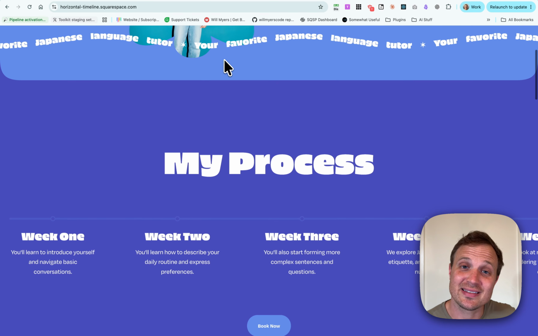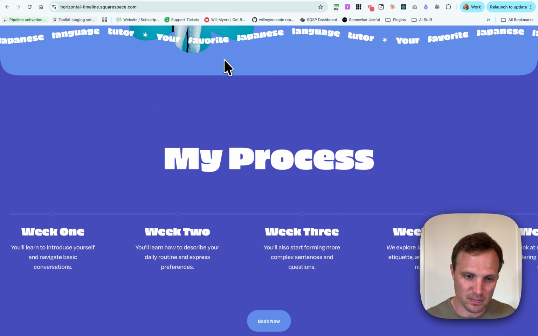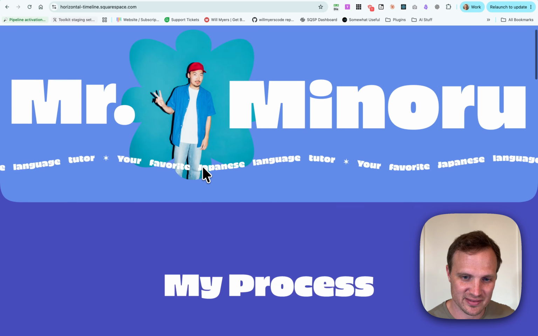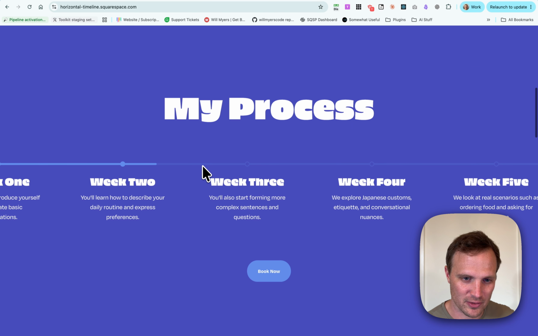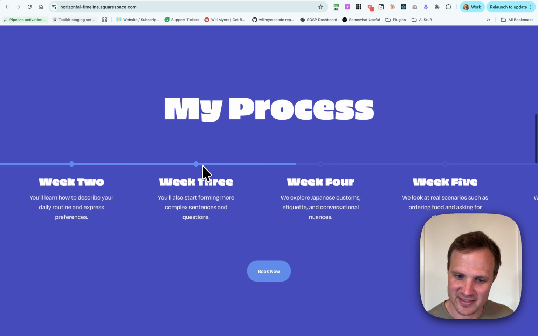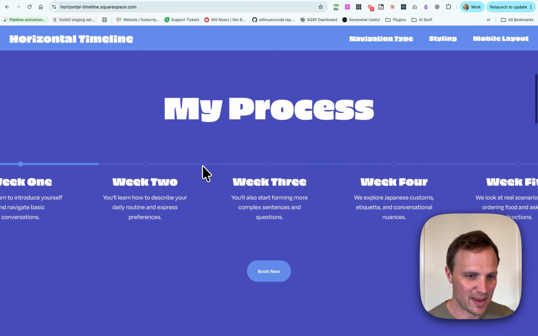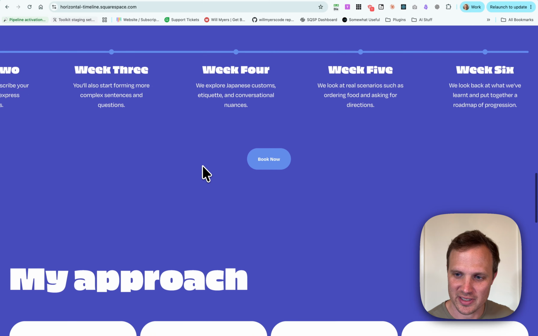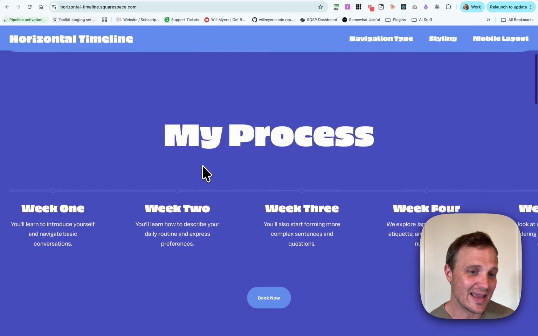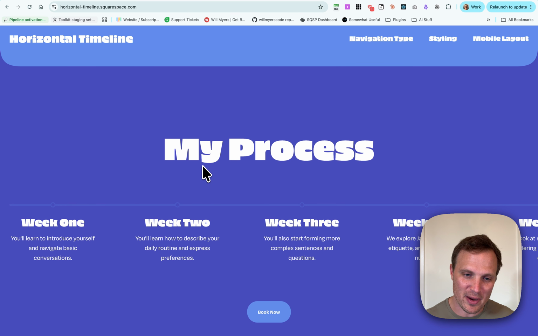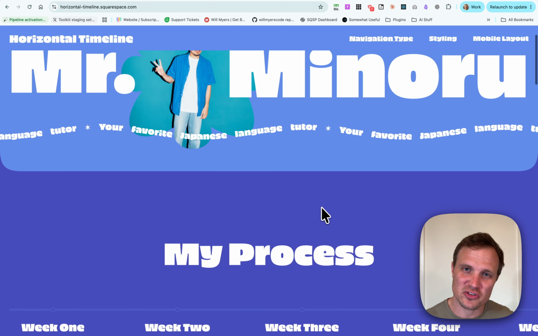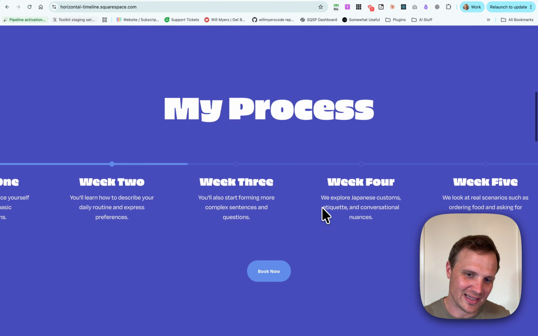And what's nice about this one is this is a list section. So you just build these. These are just the items in our list section. So as you scroll down, the page kind of sticks here, and the scrolling happens horizontally, which is really nice. And then you scroll through. And again, this setup is a little bit nicer because it's simpler. You're just using the Squarespace list section, so you have less content in them.